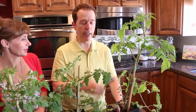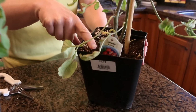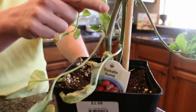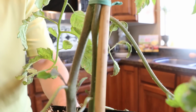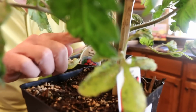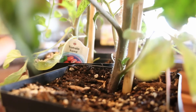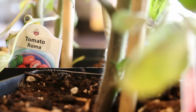When you plant them, though, you have most likely been planting them wrong your entire life, because you normally plant them so that the dirt level in your garden is the dirt level that's here. That is not the way it is. If you look along the stem, you see these little tiny, hairy, furry things. Maybe you can even see it better in this plant here. I'm going to slide this one over, because this one has some nice little ones. You can really see that. That grosses me out. Well, that's okay. Remember that because you're going to bury that. Those all turn into roots.